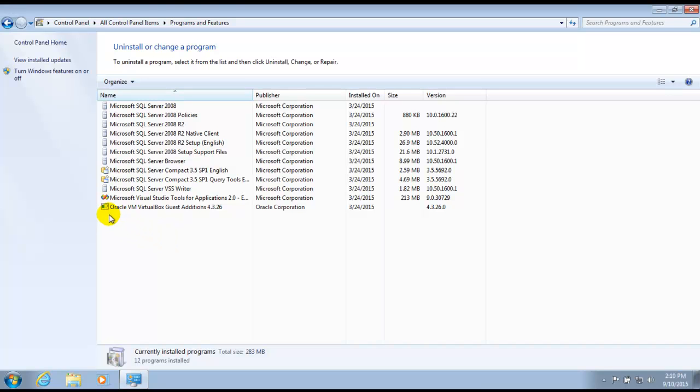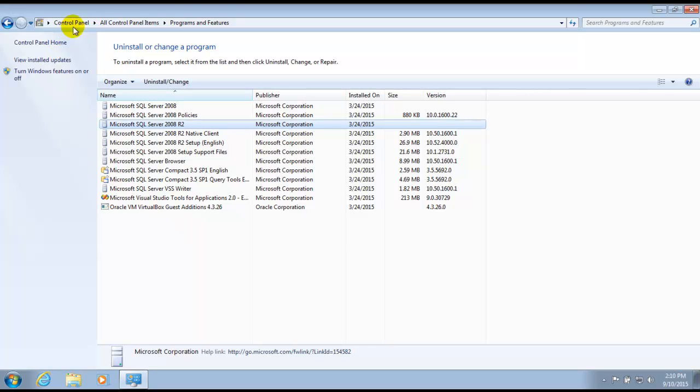Let's say you're looking for a virus. You come in here and there's a really weird name and there's no publisher. It says unknown. That might be the problem. Or you've had a pop-up and it has some type of name. Let's say craziness. And then you look in here and it says craziness. You know you didn't install that, or the person didn't install it. You can select it and go up and remove that application. Hopefully. If not, there are other ways, but we'll get into viruses and virus removal later on.